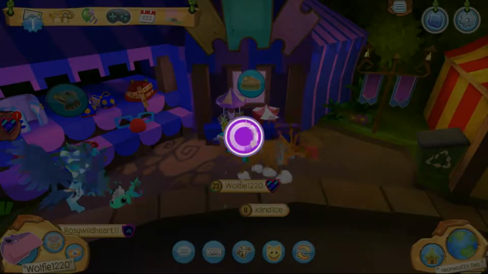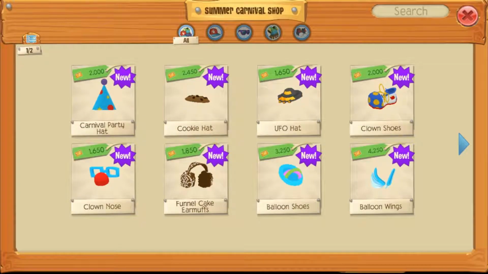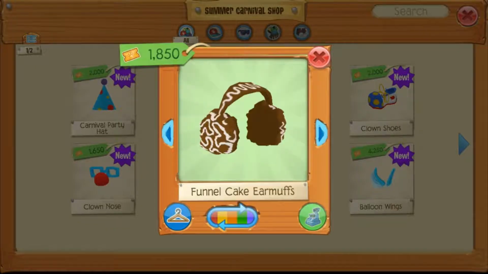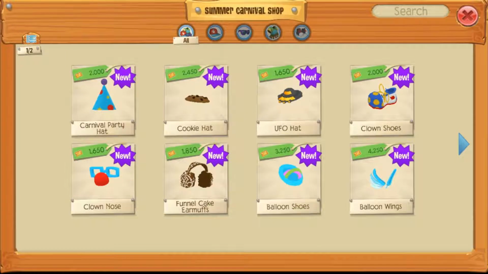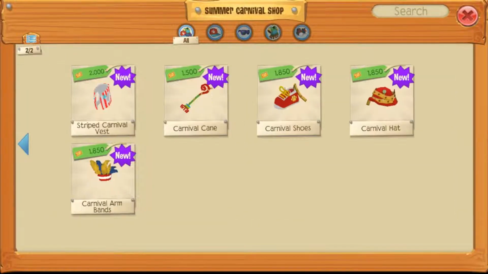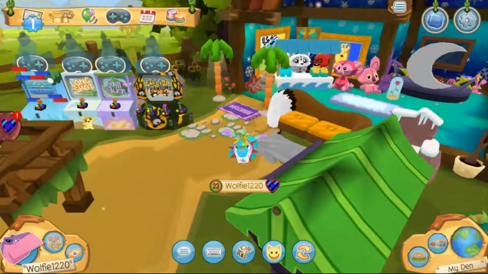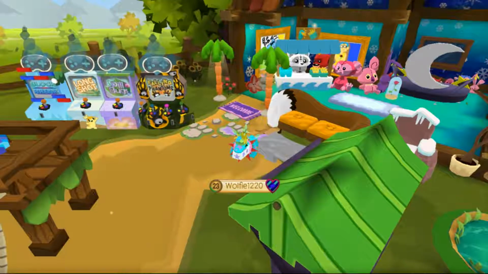Okay, let's get some clothing! There's a cookie hat. It's not that. Oh, balloon wings. Eh, I don't really want those. Okay, now let's put the stuff in my den.